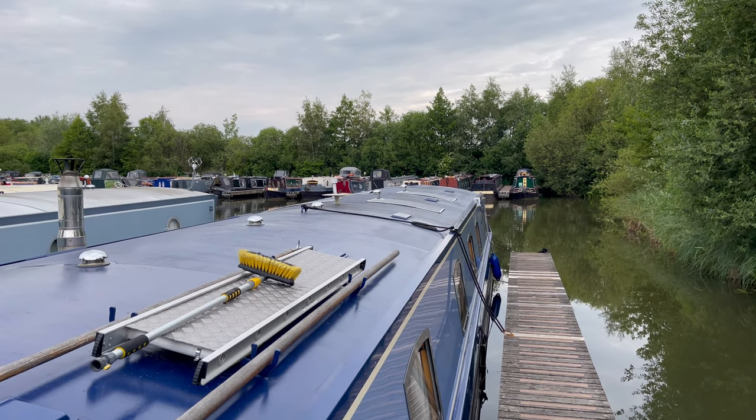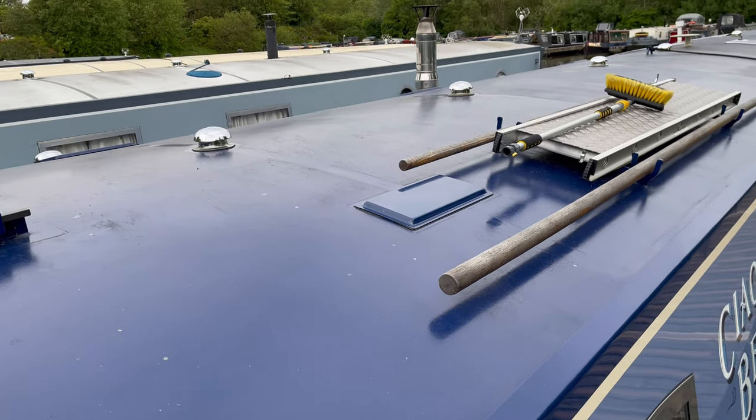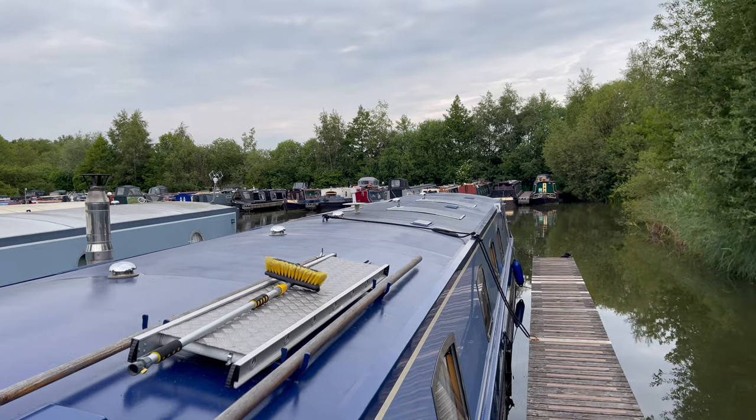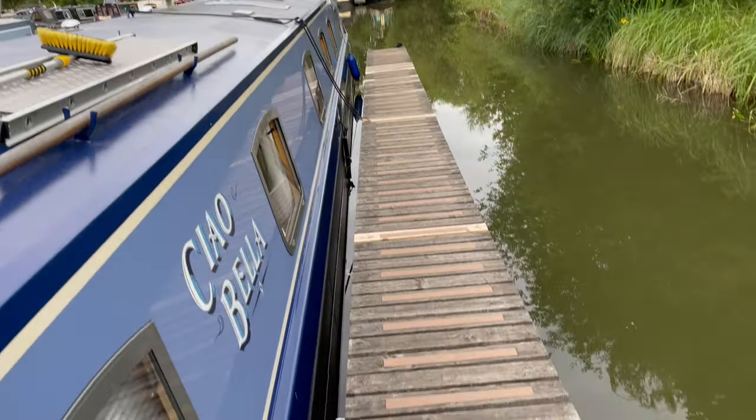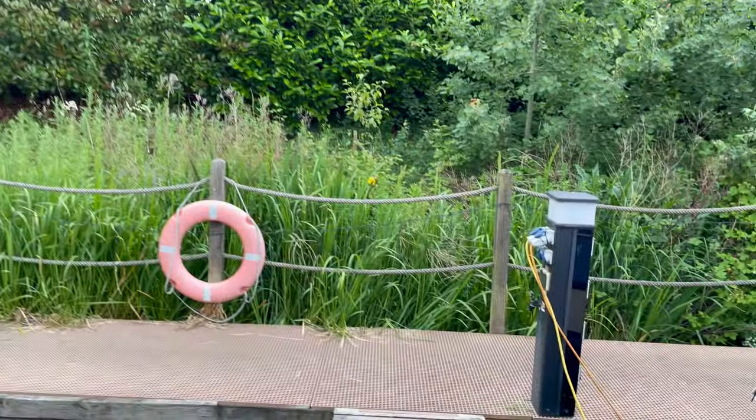So yeah, that's the big job for me over the next month or so. I'm just trying to do it when it's not too hot, because believe me, when you get on these roofs when it's hot you don't want to be on them very long. That's Kenneth's little paddling pool - let me just show you the side-on view of the boat.